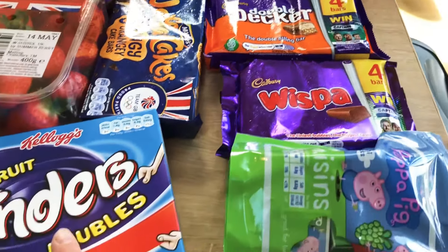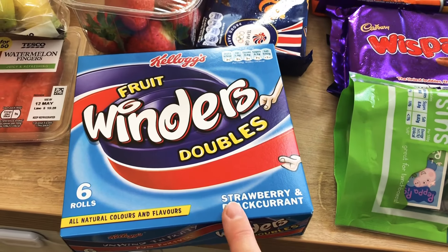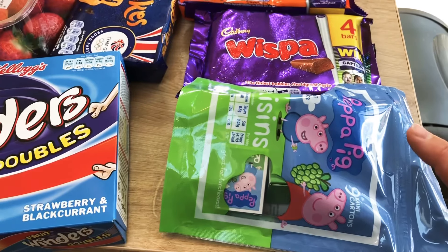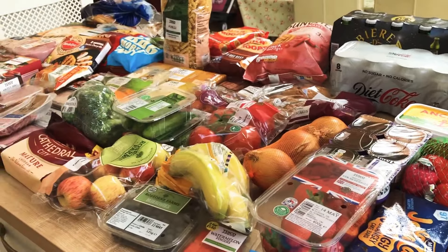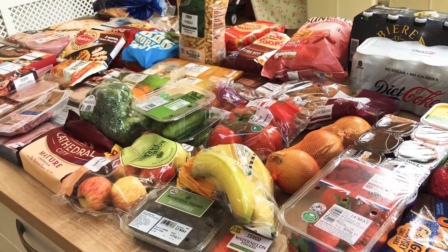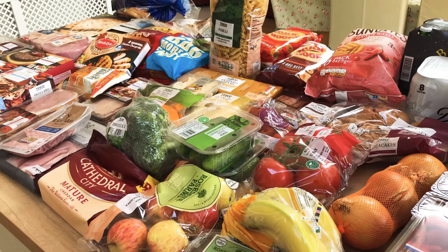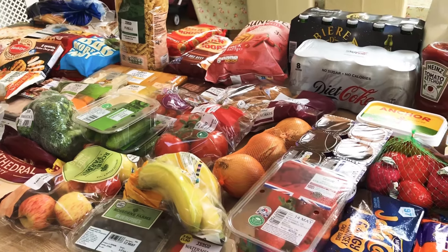A pack of tea cakes just so we can toast those and have those sometimes. I've got some Hula Hoops - some plain, some beef - and some Sunbites. These must have all been on offer because we tend to only buy crisps on offer - I think they were either a pound or £1.25 each. Over the back there we've got a pack of the cheap small bottles of beer, which we always have. A pack of diet coke, semi-skimmed and two whole milks. Then an orange juice with bits, some yellow mustard, some Bisto gravy, a hand soap, some tomato ketchup, some sour cream because I might do fajitas this week.